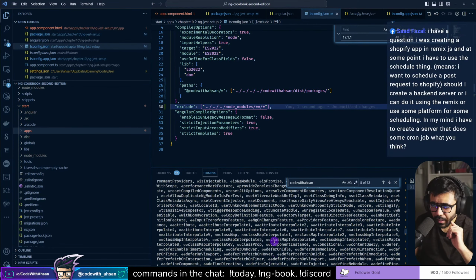Peer dependencies are still Angular Core 16.0 and 17.0, but this is wrong. What do you mean? If I go to my packages, this should have 17.x.